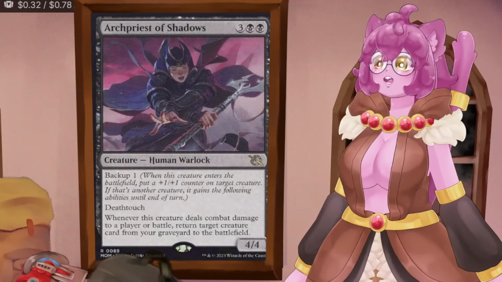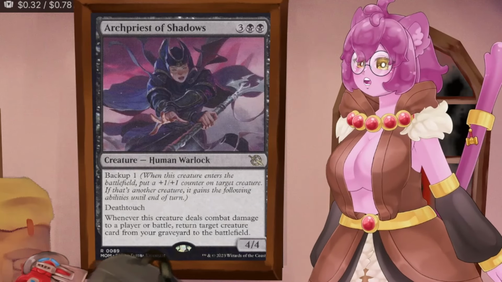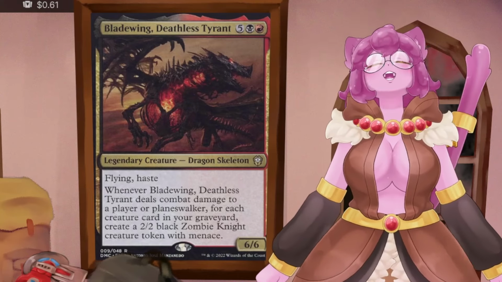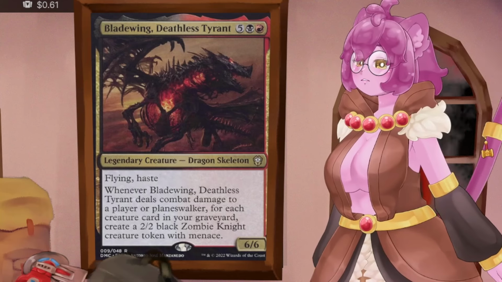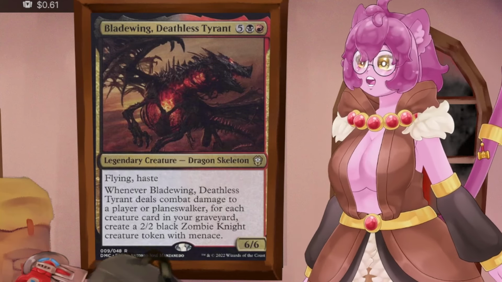And finally, with all of the ways that we are shoving cards into the graveyard, let's go ahead and put the top end up as Bladewing the Risen, a wonderful creature that summons a 2/2 black Zombie Knight with menace for every single creature in our graveyard, and our deck is all creatures.